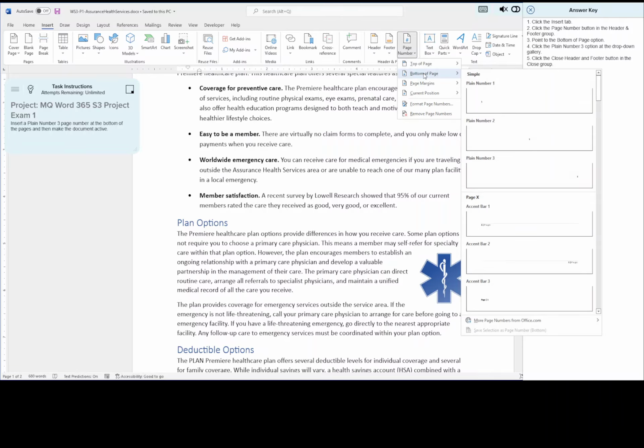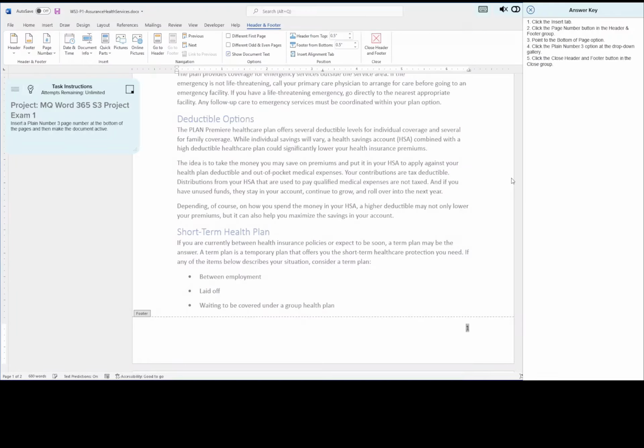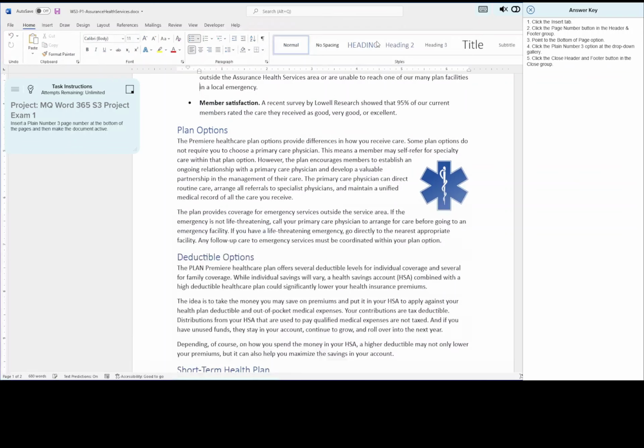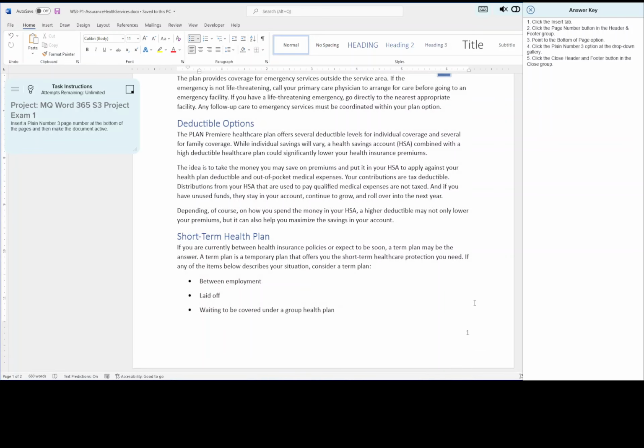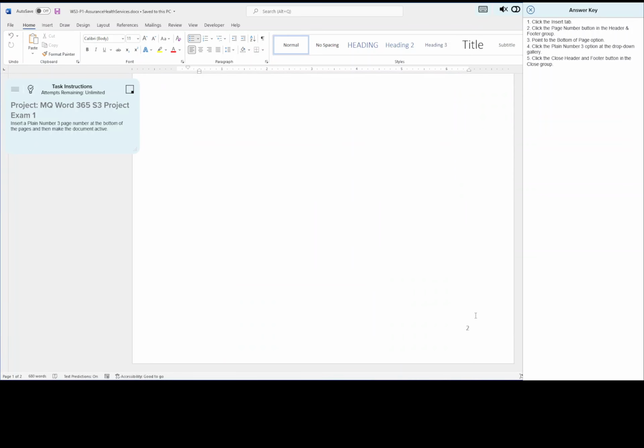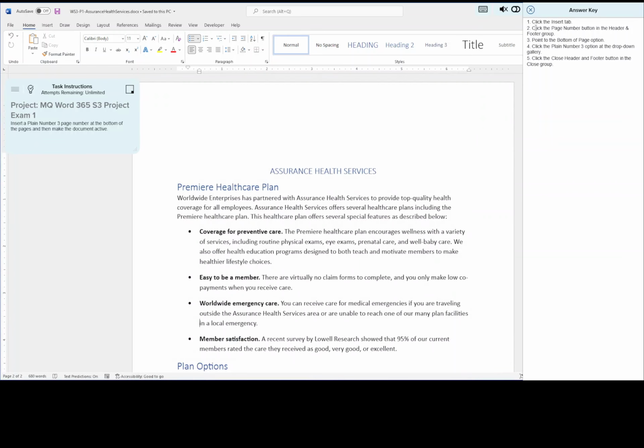We're going to have more that will appear, and we're going to click the Plain Number 3 right there, put it in the bottom right hand corner, and we'll click the Close Header and Footer button in the Close group. We'll hit our save key there. And we notice that we have page numbers in the bottom right hand corner of our pages now. Wonderful. I'll close this.